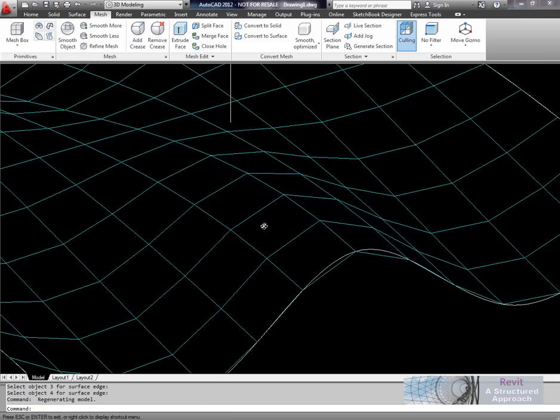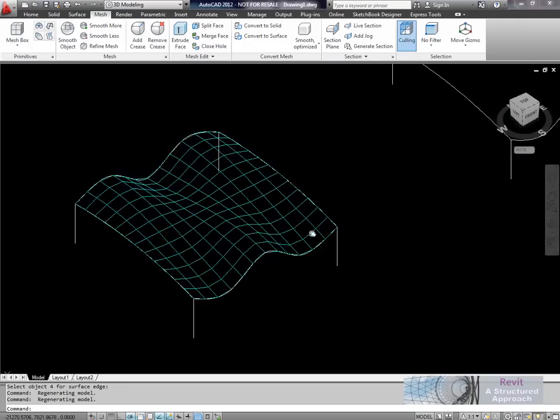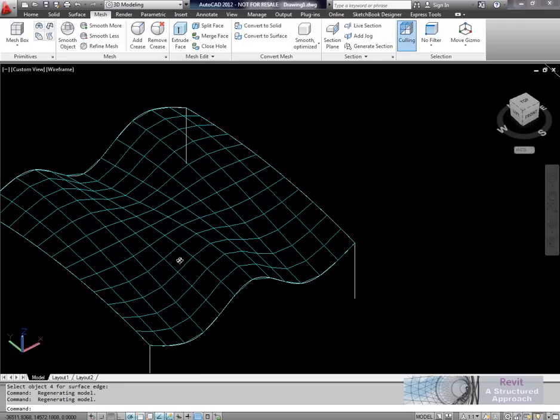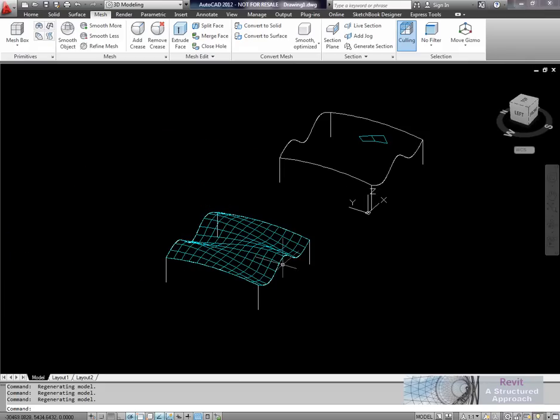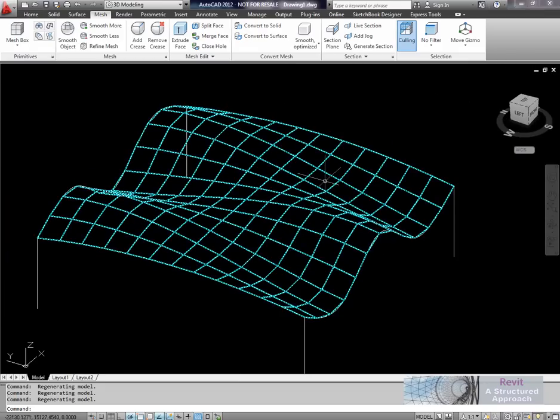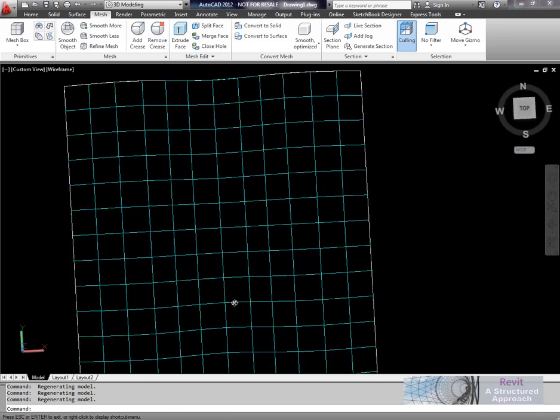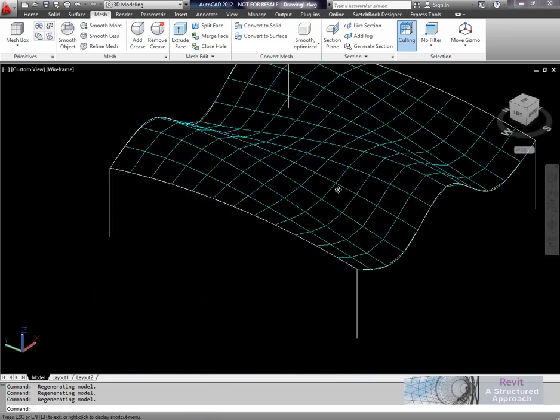Now, the beauty with this command is that that mesh is already faceted, so I haven't got to go around and draw all of those facets. The only slight disadvantage with this is I'm kind of stuck with how it's generated the mesh, i.e. all of the lines are horizontal and vertical. So if I wanted a diagonal pattern, I might be a little bit stuck.